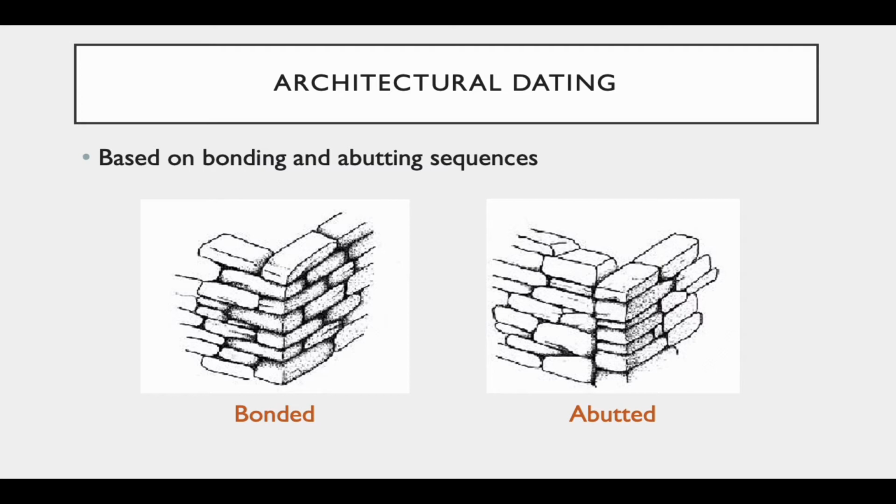Another example of relative dating is architectural dating. And so what we're able to do is determine the sequence with which walls were built based on whether or not they are bonded. So on the left hand, you're seeing the stones themselves are interlaced to create a corner, or if they are what's called abutting. And so in that case, this wall extending here would have had to have been in place before the wall on the left, theoretically. We would need some more information on what else is going on around here to be sure.